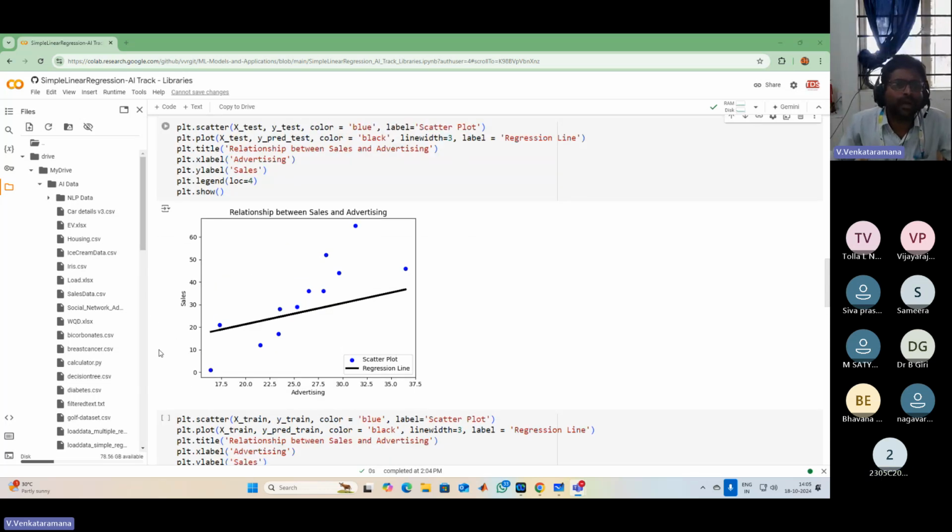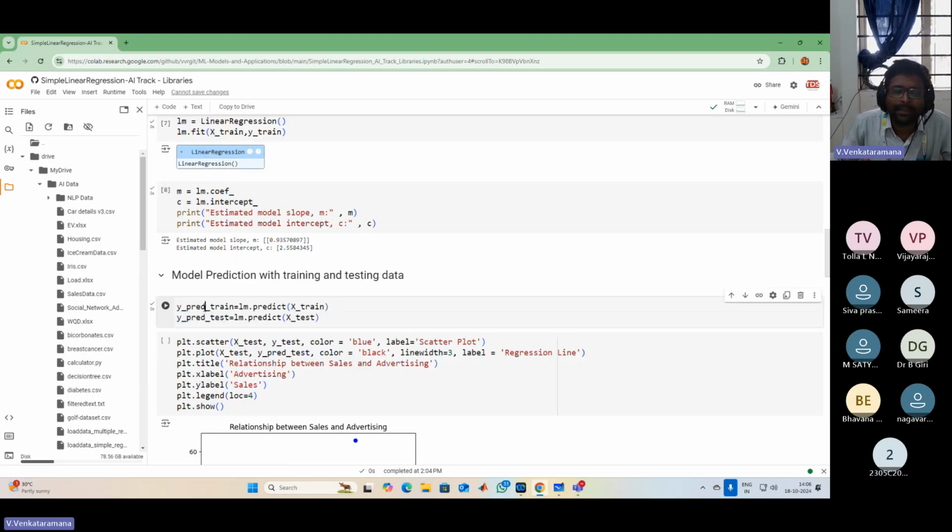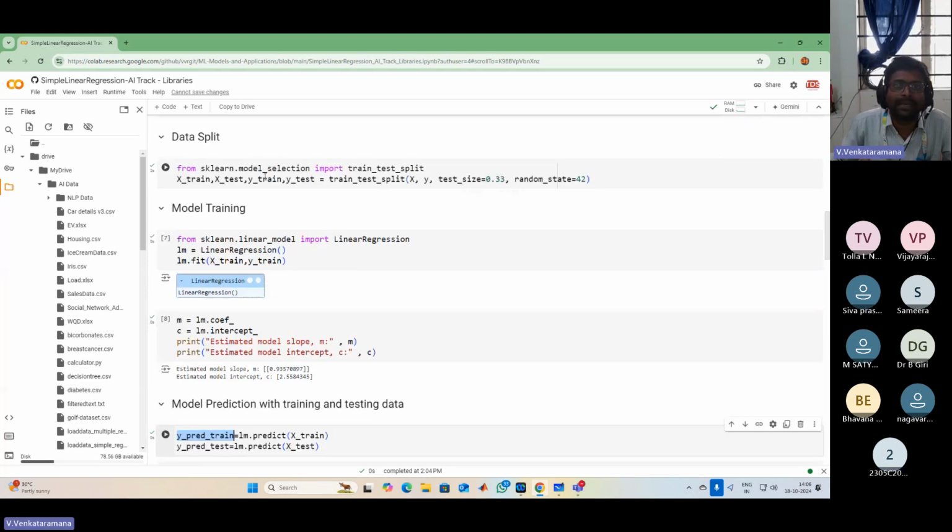Fine. So once you got the Y-pred train, that is the predictions by the simple linear regression model on the training data, and the predictions by the simple linear regression model on the testing data, tell me which variable holds the actual outputs on the training and on the testing. Those are the Y-train and Y-test.